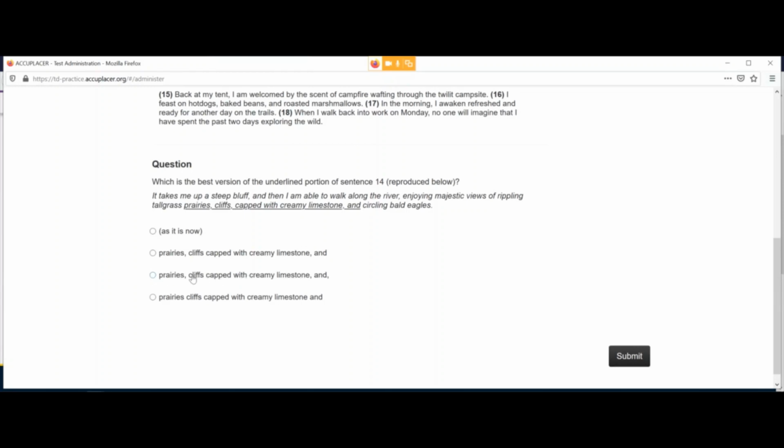So we can eliminate the third choice here as a possibility and look at the fourth one. If you look at the fourth one, I don't even have to read that one. You should know and recognize that you need some comma somewhere here. And given that there's no comma in this particular option, then you know that that's not right. So we go back to the second choice here.